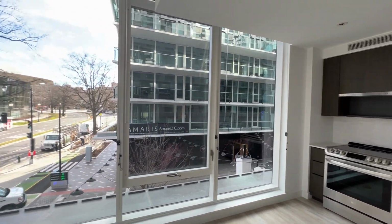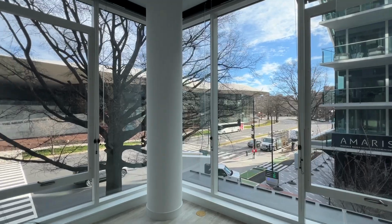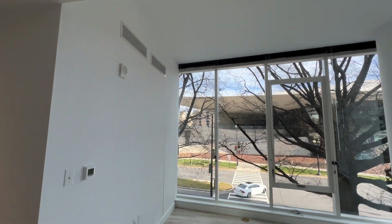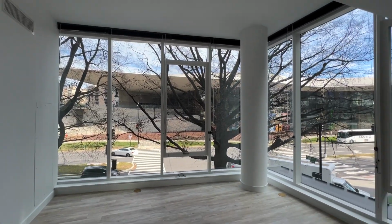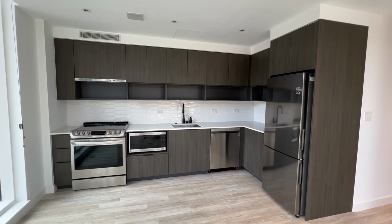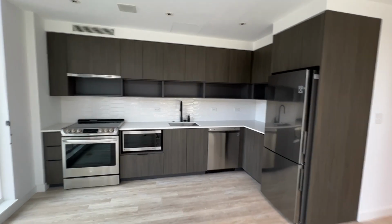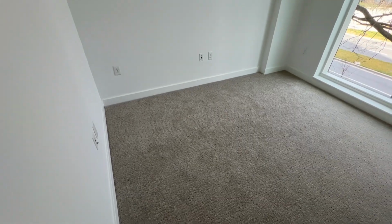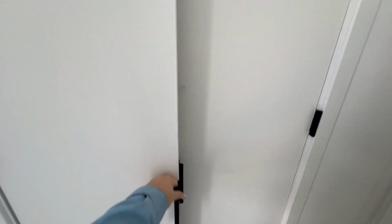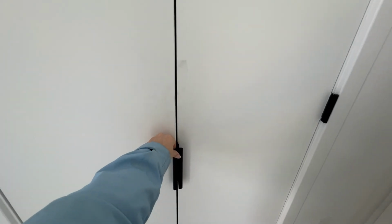This unit was actually a corner unit, so you had basically 2 full walls of floor-to-ceiling windows in the kitchen and living area, which was amazing. It got so much natural light. It was very bright and open feeling in the space. The kitchen was absolutely gorgeous. It had lots of countertop space and lots of cabinet space, upgraded appliances, fridge, dishwasher, oven, stove, microwave. All of the units that I toured had all of those things, but these ones just looked extra luxurious for some reason. This unit also had a separate bedroom with a separate window, so this was like a full 1-bedroom, whereas some of the other units that I toured were those junior 1-bedroom ideas. Bedroom was also pretty spacious and had a pretty decent sized closet as well.